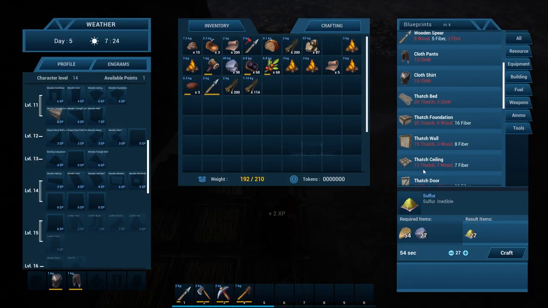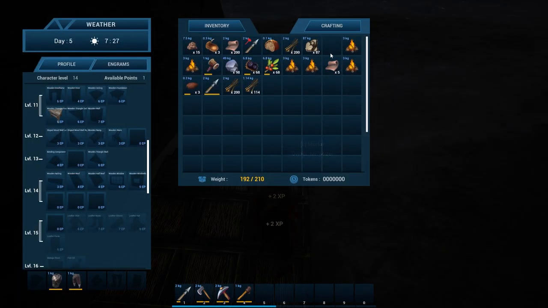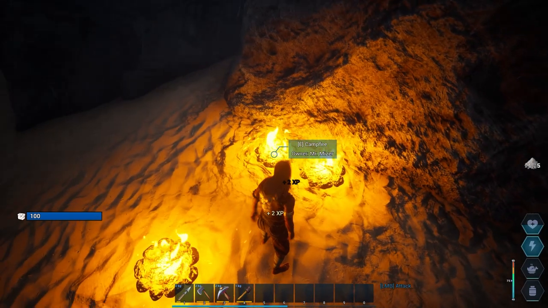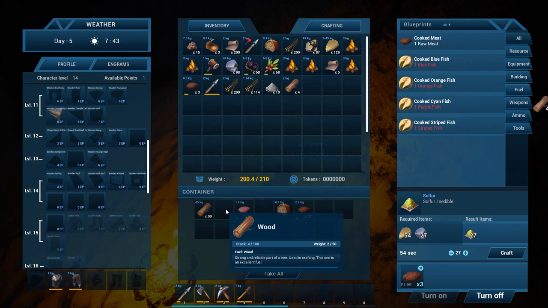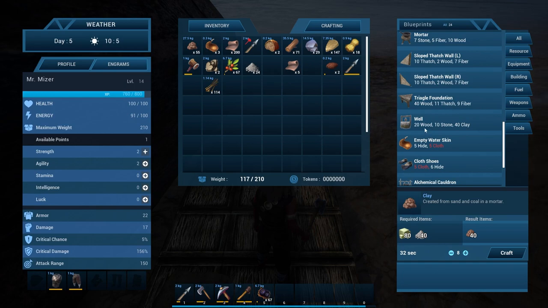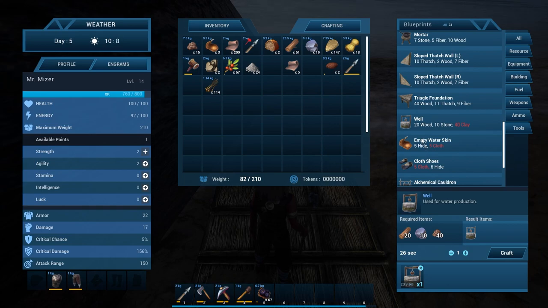So, let's do that. Alchemist fire. 3 water skins. So I don't need to actually have anything in the fire. I can just have the fires going, which means I am going to need more wood. All right, I think we've got everything we need. Yep. All right, time for the well. Once I get the well, I should be able to get this water skin filled up. I can't drag it.